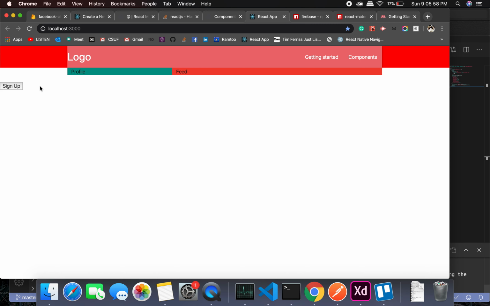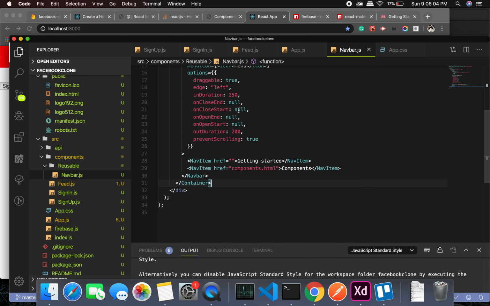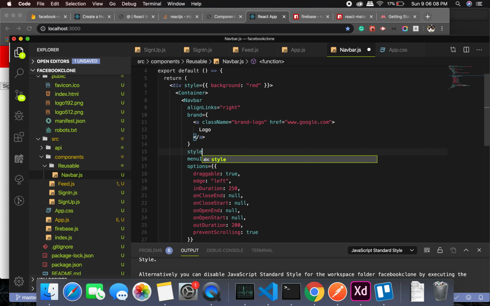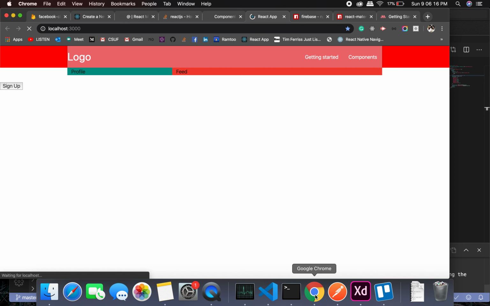Now the thing is, we don't want a blank or a white area here, right? So what we can do is simply give it a style, and that will be background transparent. Let's see if this works.